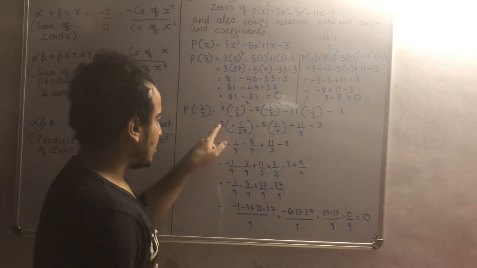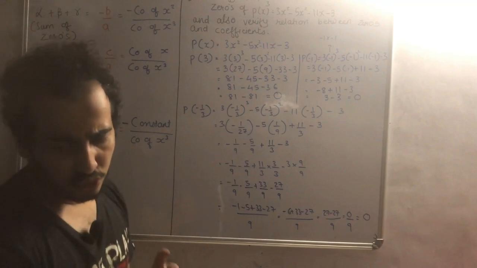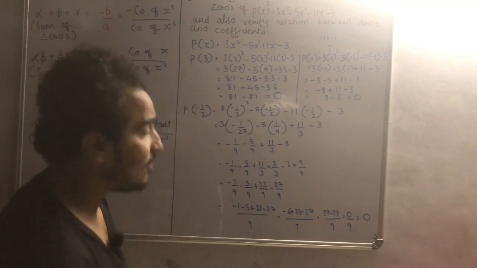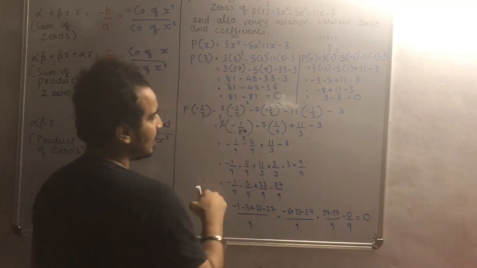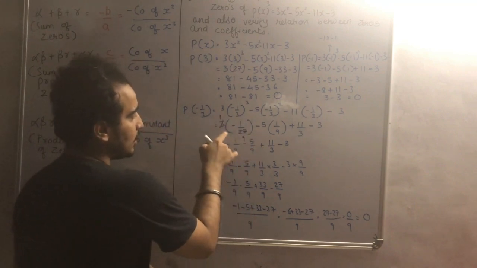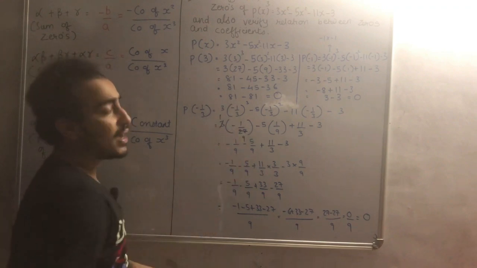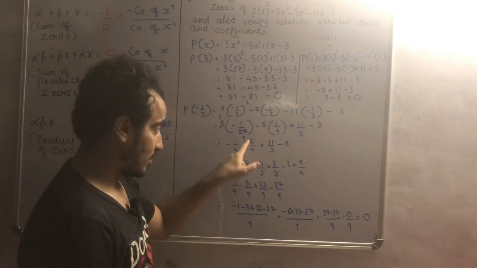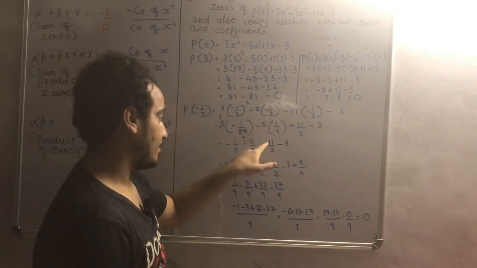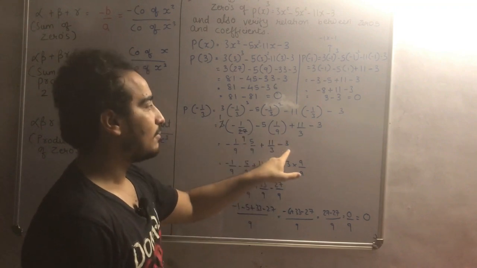So now, why did I keep minus 1 by 9? You should know the reason, that I have cancelled it. 3 ones are 3, 3 nines are 27. Here 1 into 1 is 1, 9 is in the denominator and the sign is minus, plus minus minus. Here also we have to take care that minus plus minus, 5 into 1, 5, and 9 will be in the denominator as it is, plus 11 by 3 minus 3.